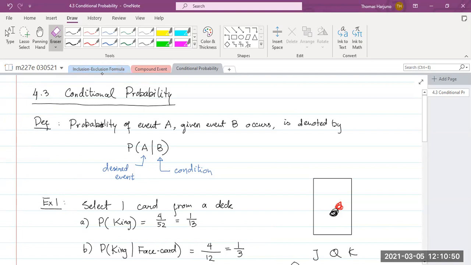Now then, this inclusion, exclusion, and compound events are basically a mixture between 4.2 and 4.3. Compound events are supposed to be in 4.3. The way I break them up is 4.1 is the introduction, 4.2 is everything besides 4.3, conditional probability. Later on you will see that conditional probability has something to do with the compound event that we did earlier. Either you want to see the connection, or in our subconscious it is actually already there.